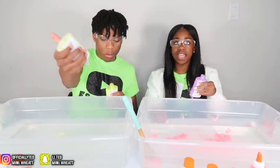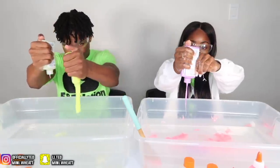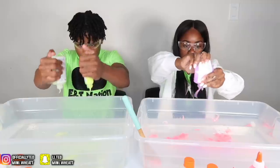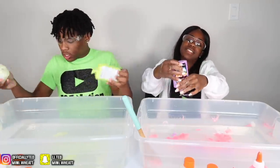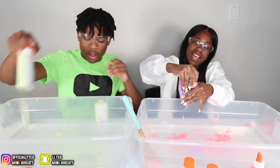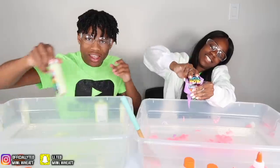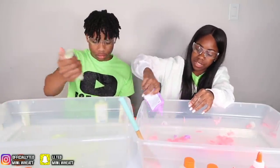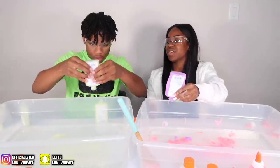But yeah, he got his regular yellow. I'ma use purple this time. Ooh, look how all that came out. I can't get none out like you be doing. See, you gotta squeeze, right? I'm trying, it's hard. This is as much as I can squeeze, and I feel a lot of glue left up in here. Squeeze it.